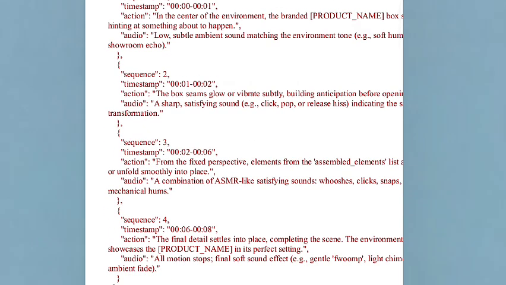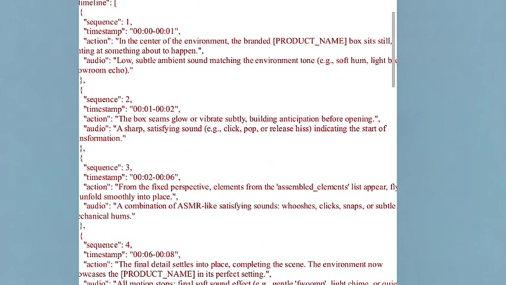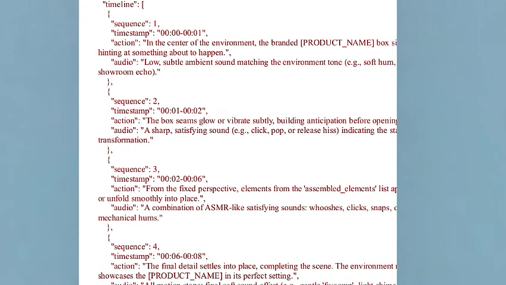Then if I go by the sequence, this is sequence one of that scene. I'm going to see in the center of the environment the branded name or product name, box lit and still. It hints at something about to happen. The box will remain still, and there should be a kind of vibration that something is about to happen.